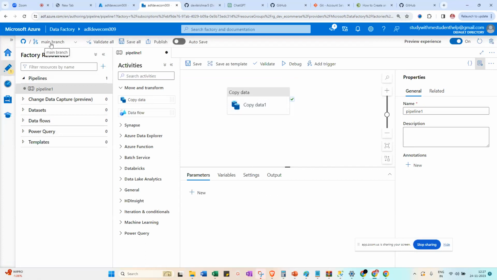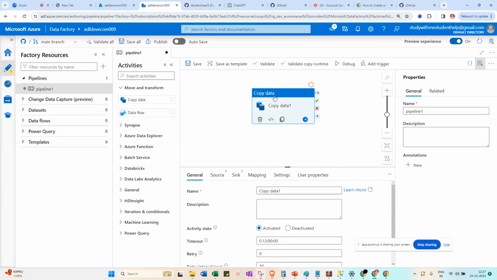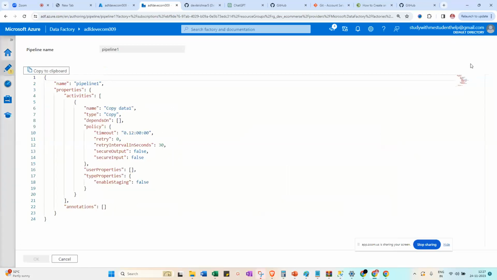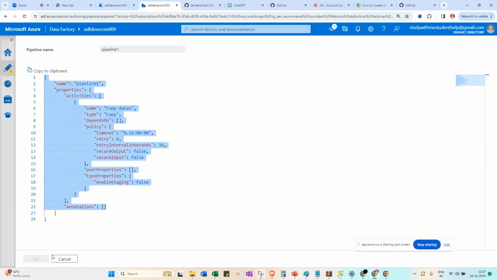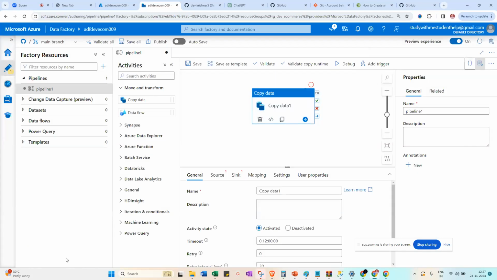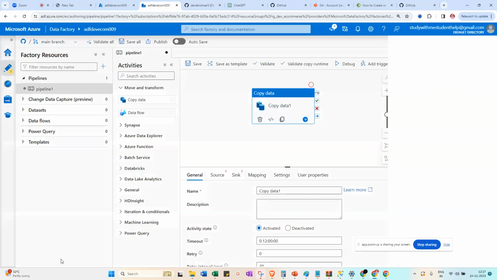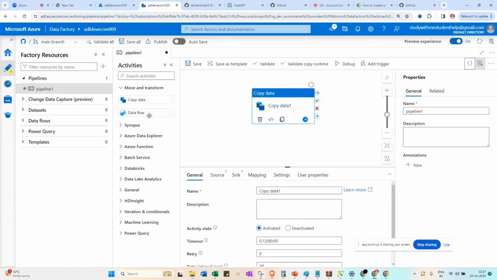Okay, that means this code, because for every copy activity, when you click on it, in the back it is showing code. You can see here, this is the code for pipeline P1. This is the code for the copy activity, and whatever you have given, this is the code. They say this is a code-free environment. We don't need to bother about these XML files and all. But behind it, code is available. That is the one thing I'm just showing.